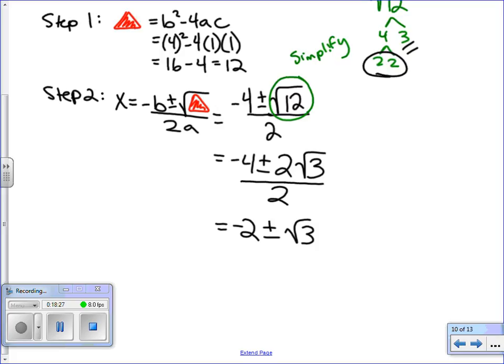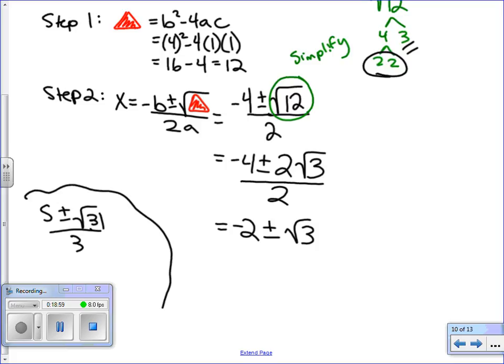Yeah, if you could not simplify the square root, I'll just make up an example. Let's say you go through the quadratic formula and you get something like 5 plus or minus the square root of 31 over 3. Can't do anything, so you just leave it alone. The square root of 31 is a prime number, so it's not going to reduce. Sometimes I actually think that's kind of nice when you can't do anything, because you're done. And then other times you have to check that radical because you might need to simplify it.